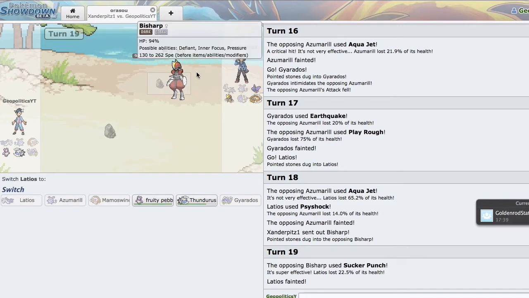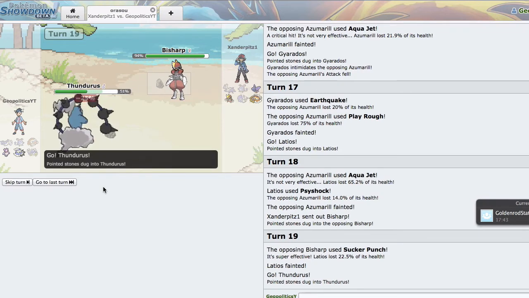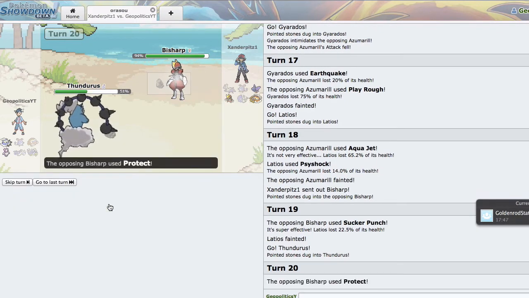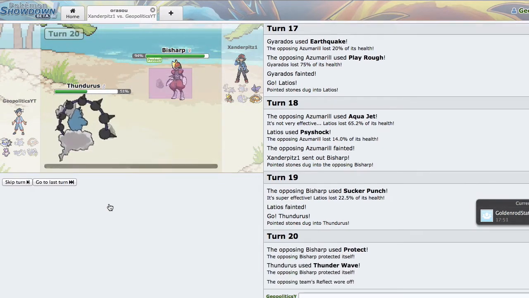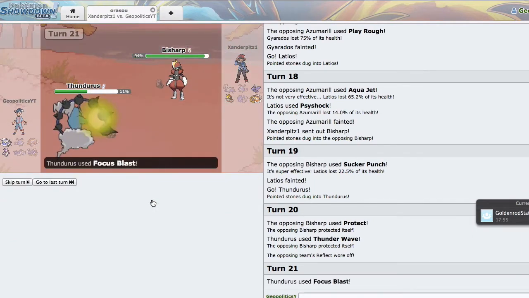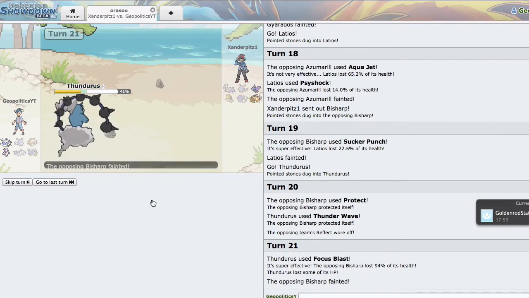I suppose I could still win this game. I'm going to go out into Thundurus. Like, I have to hope for the Para to pull through for me. So I'm going to go ahead and click T-Wave right here. Oh, he ends up revealing Protect, which is kind of a weird play, to be honest. Right here, I'm going to go for the Focus Blast, and I end up hitting, so that's cool. So I think I actually just won this game.